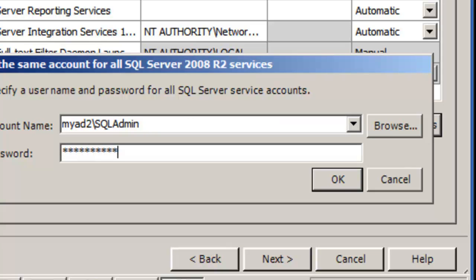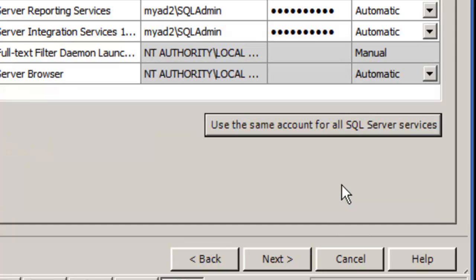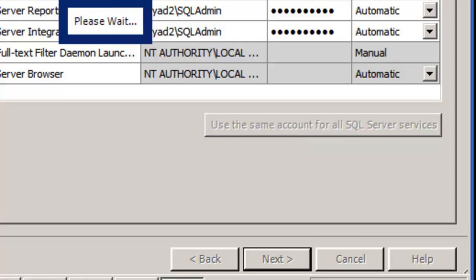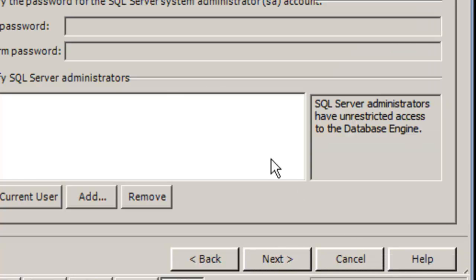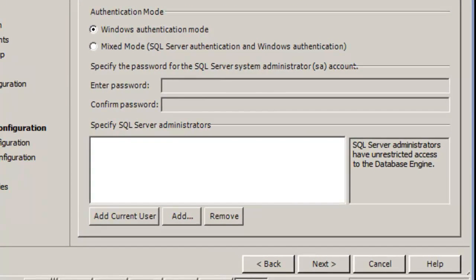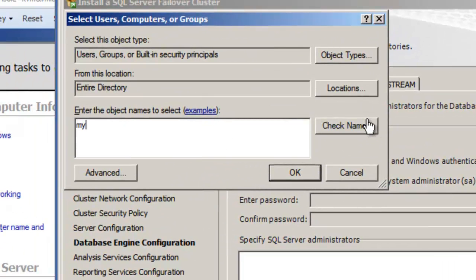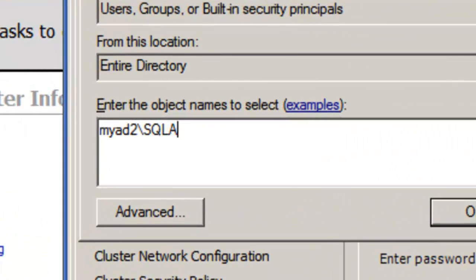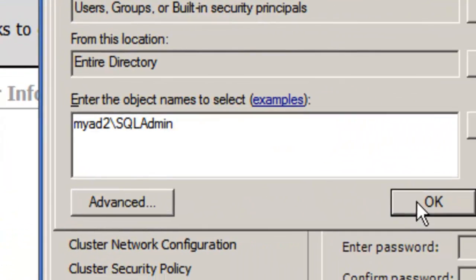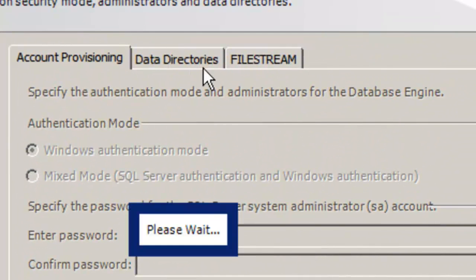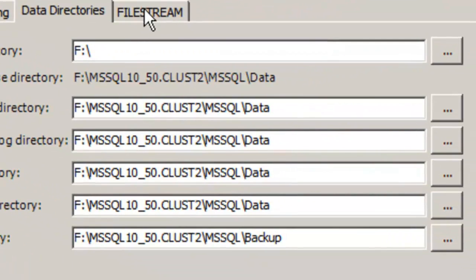Here I'm selecting the SQL Server account for the SQL servers, and I'm using all the same SQL admin account. To be more secure, you can select separate accounts. It's just a default user, and Microsoft SQL Server 2008 actually gives the user the proper rights as it does the install. That is different in SQL Server 2003, where you have to manually configure the permissions. Here we're selecting the data directory and just looking this over here.